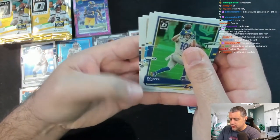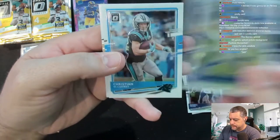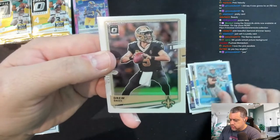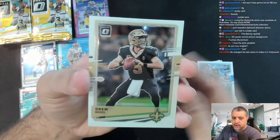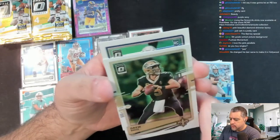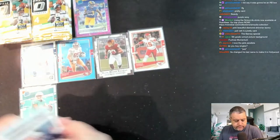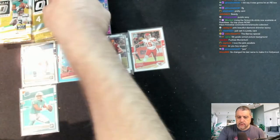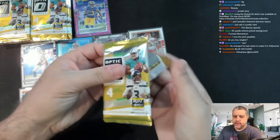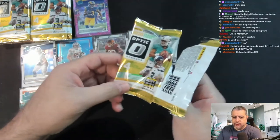This pack, just a base pack. But we got a 2 out of our last base pack. So let's see what we get here. CMC 1.01 RB1. Drew Brees. All the memes of Drew Brees this week on the internet. Not a rated rookie. Kyle Duggar. Blue key card, Frostbite. The blue team already paid off.